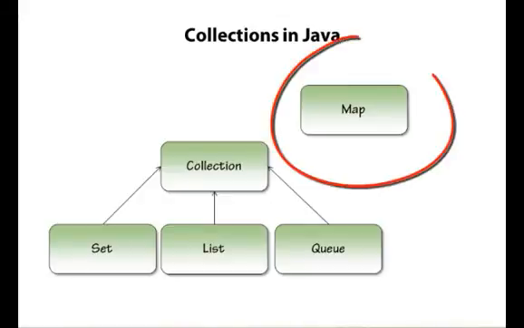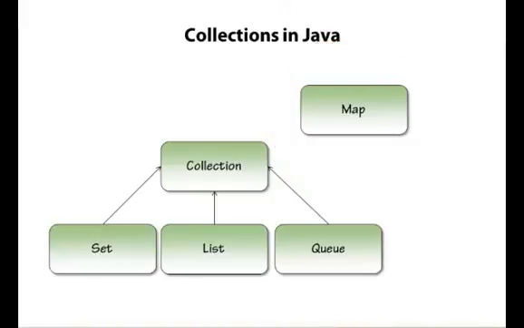Then all the way over to the right side, you can see here that there's a Map. And Map is basically a collection of its own. It's kind of unique from the other collections. It shares some of the attributes. Maps have keys, and they can be sorted or traversed through, but they generally do something different than the rest of the collections because they actually map data together.